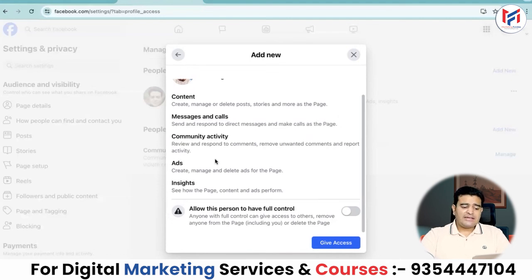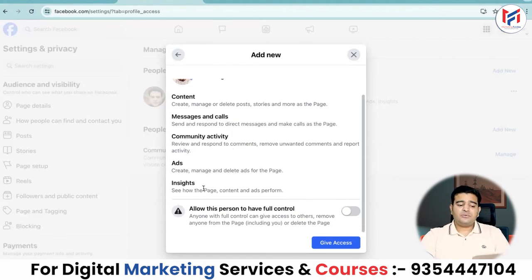Along with that, access to ads. Why do people give access to their page? The most important reason is because the ads are played there. If you are running ads through someone, whether it's an agency or an individual, you have to give them access to your account, or how will they run the ads? Many times people have trust issues, so they don't give access. If you want to do business with someone, you have to trust them, but with precautions.